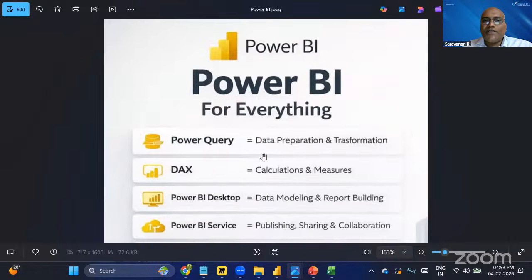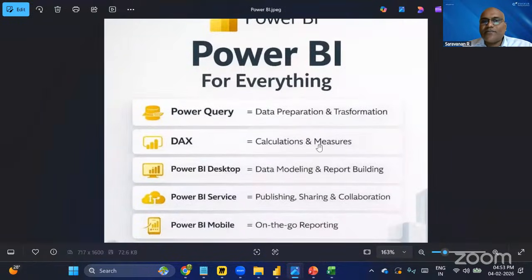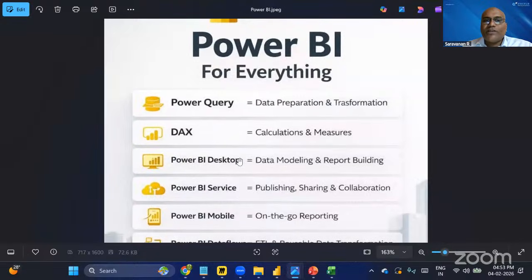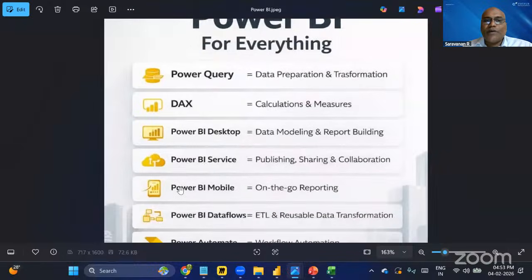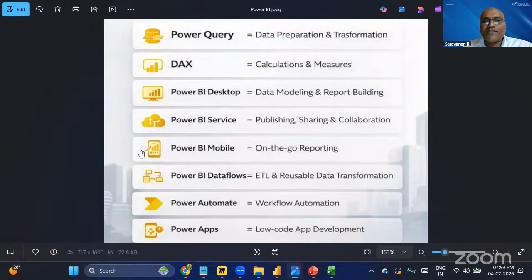Power Query is nothing but what will help us do data cleaning, that is data preparation and transformation. DAX we practiced now, that is for calculation and measures. Then Power BI Desktop, it's for data modeling and report building. Power BI Service is for publishing, sharing and collaboration. Then Power BI Mobile, on-the-go reporting.